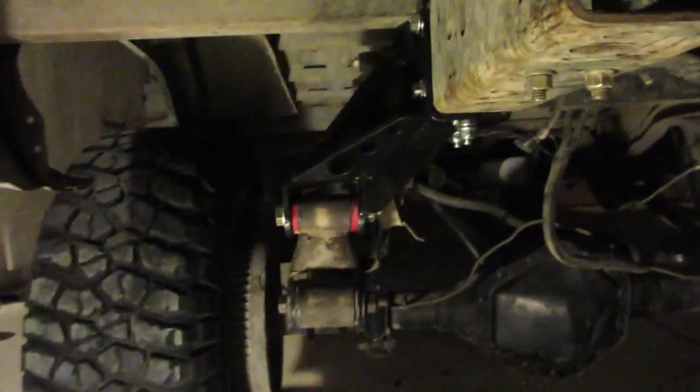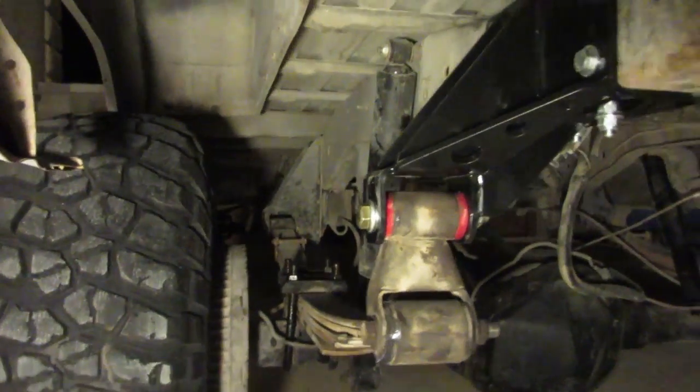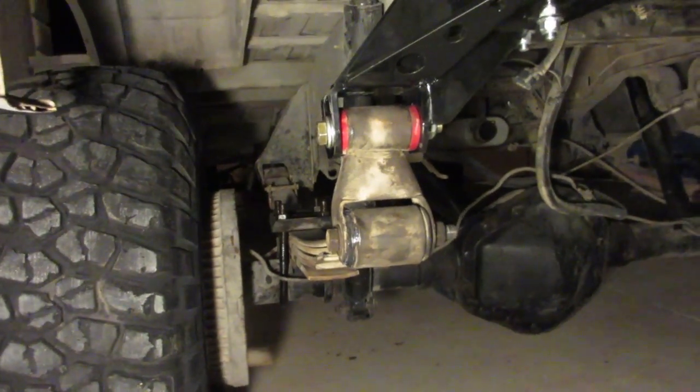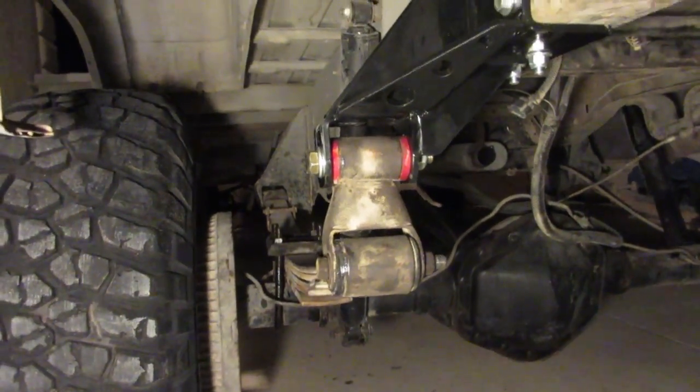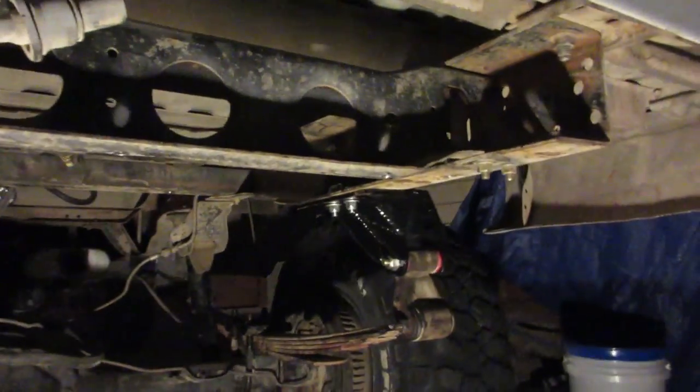Alright, so that's the flip with the springs installed. And I ended up having to change my U-bolts. I had to use the U-bolts that came with the K20 since they were shorter. My other ones were way too long. So it's okay, they'll hold me over for a little bit. I'll get some new ones. But I'll keep the light here. We'll back up, take a look.